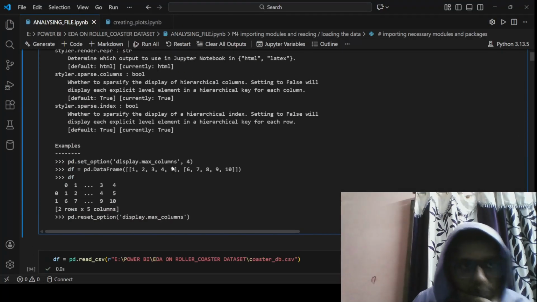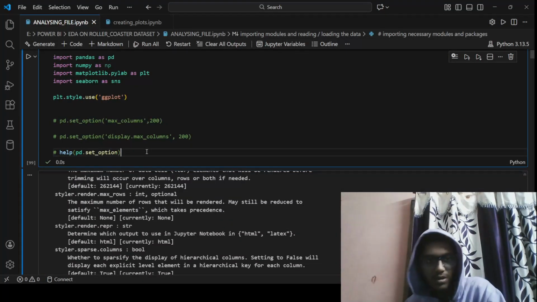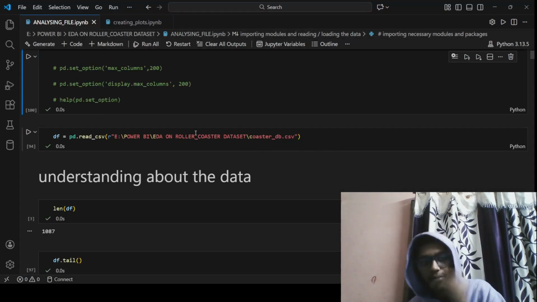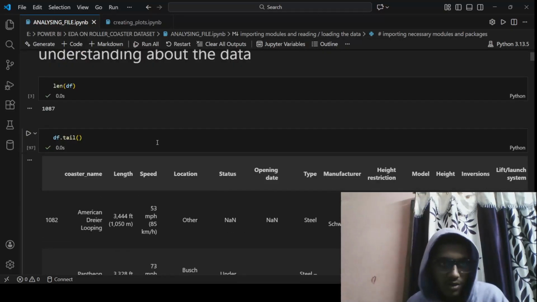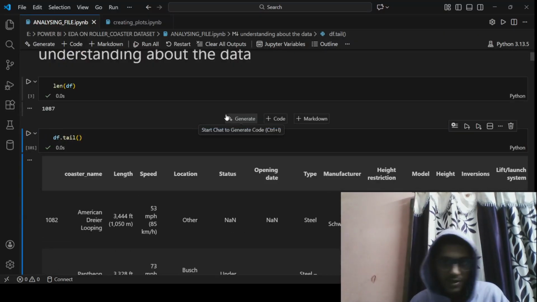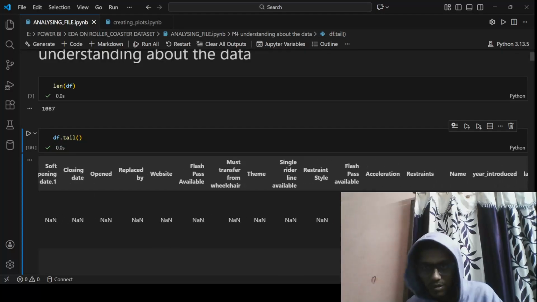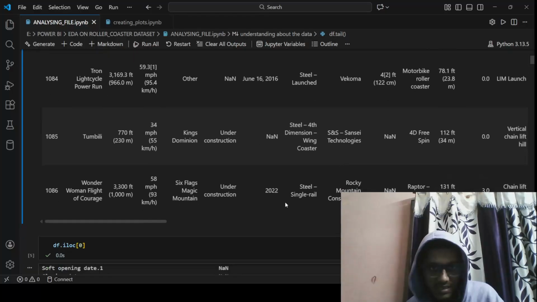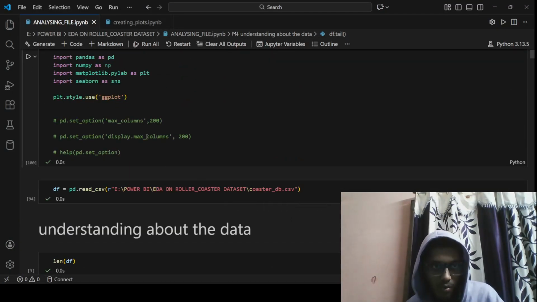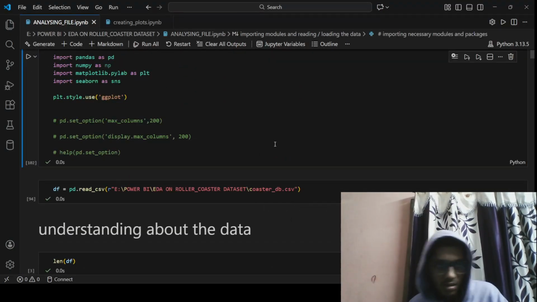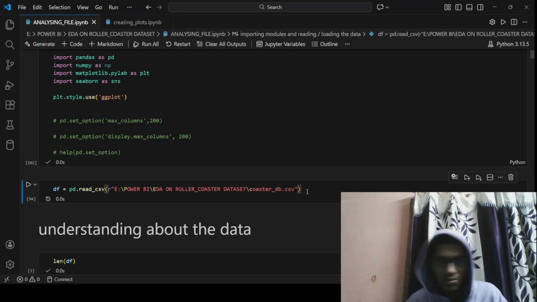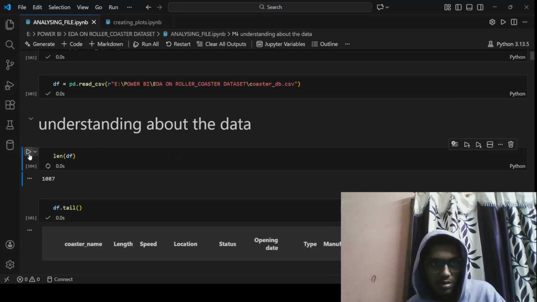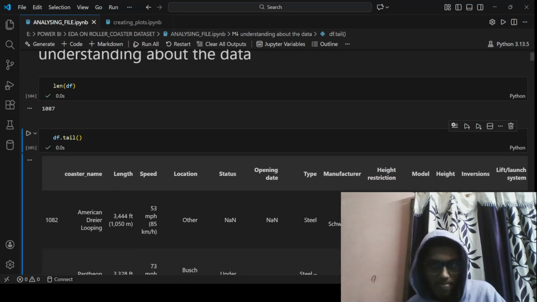Okay. So if I run this, let's comment this out. If I run this, we haven't set max columns, right? So now in tail we will get some dots. No, we are not getting them. Why is it so? I don't know. Let's run this, tail.